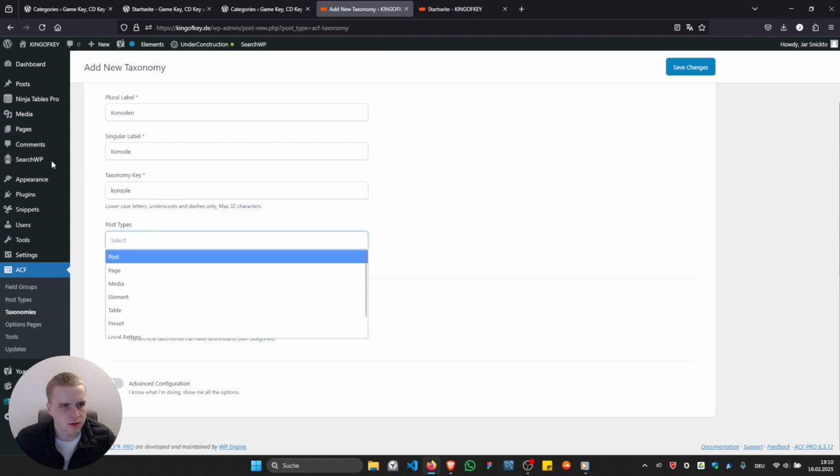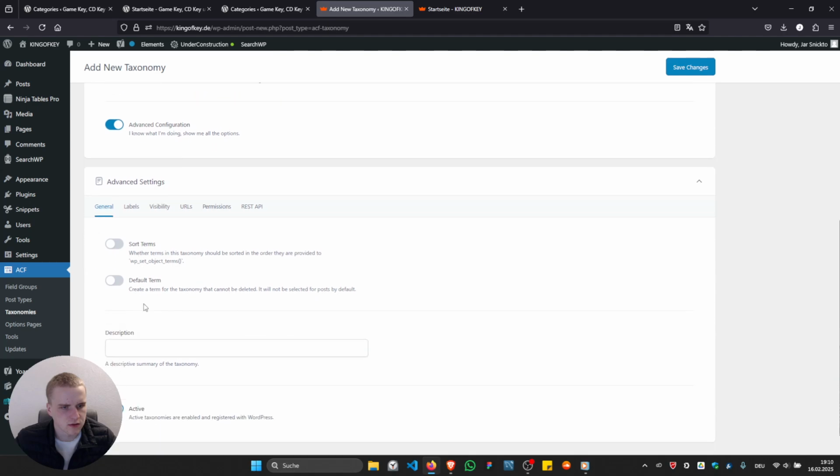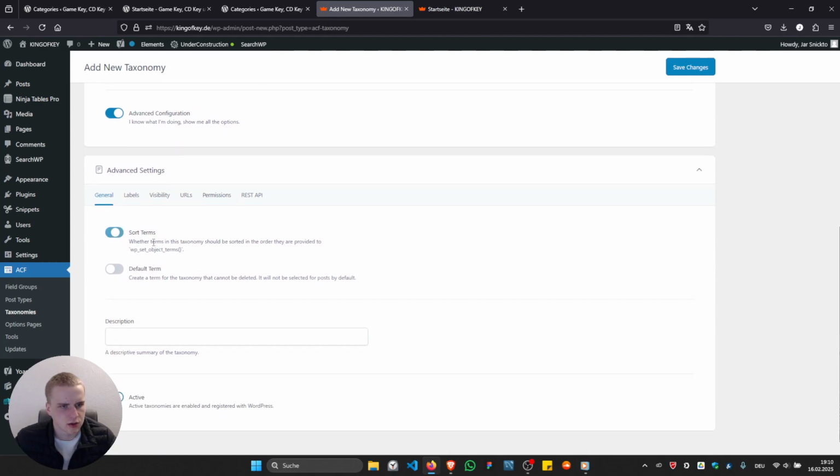Post type. Okay, so now we want to have it inside here, and advanced configuration, sort terms, whenever in the taxonomy should be sorted. Maybe we can activate every single option, and maybe create a term of taxonomy that cannot be deleted.